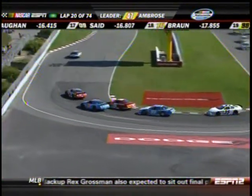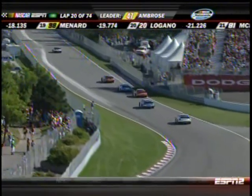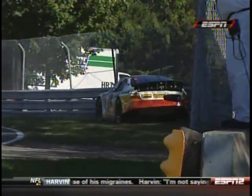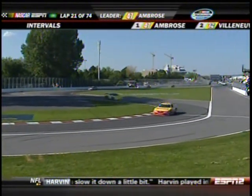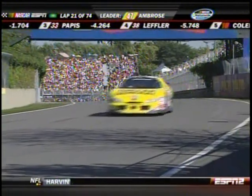J.R. Fitzpatrick in the seven, Kligerman in the 26, Trevor Bain in the 99 — this is all going on for 7th, 8th, 9th, and 10th. Now we saw Michael Annett off the pace a minute ago. He spun around — got behind on the steering in turns six and seven, and he made contact. That's some damage there. Michael Annett is back and rolling, but he has lost a lot — he's back in 31st spot.